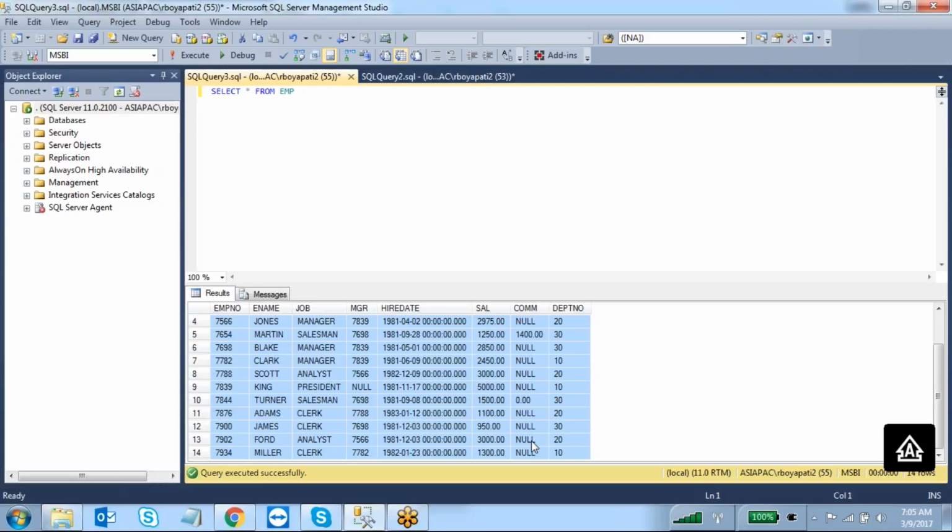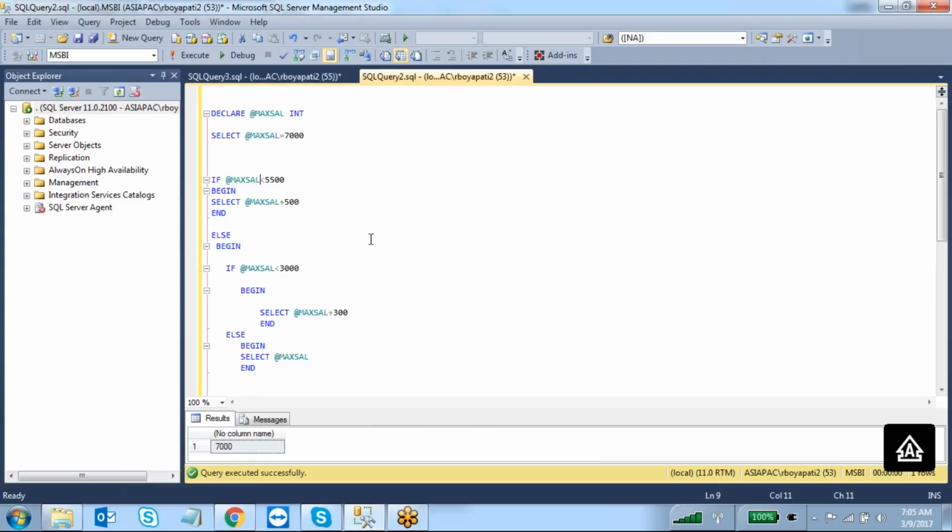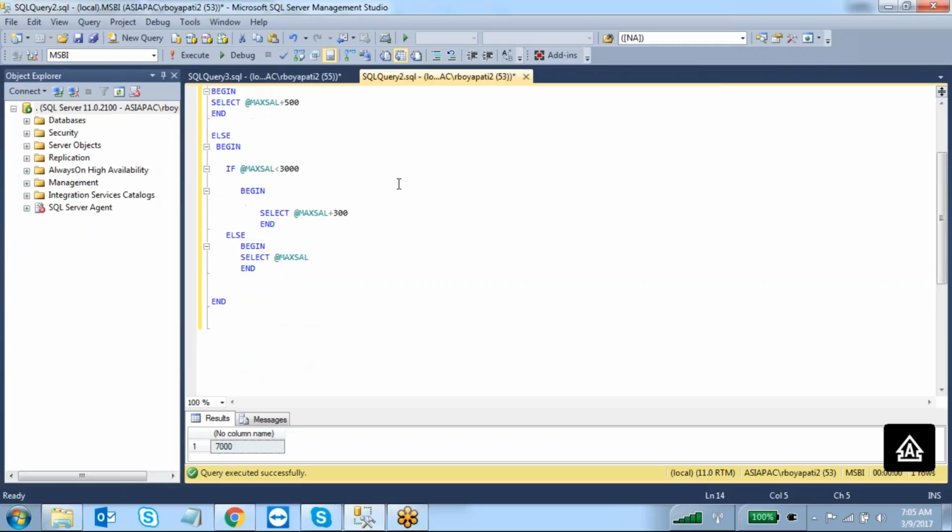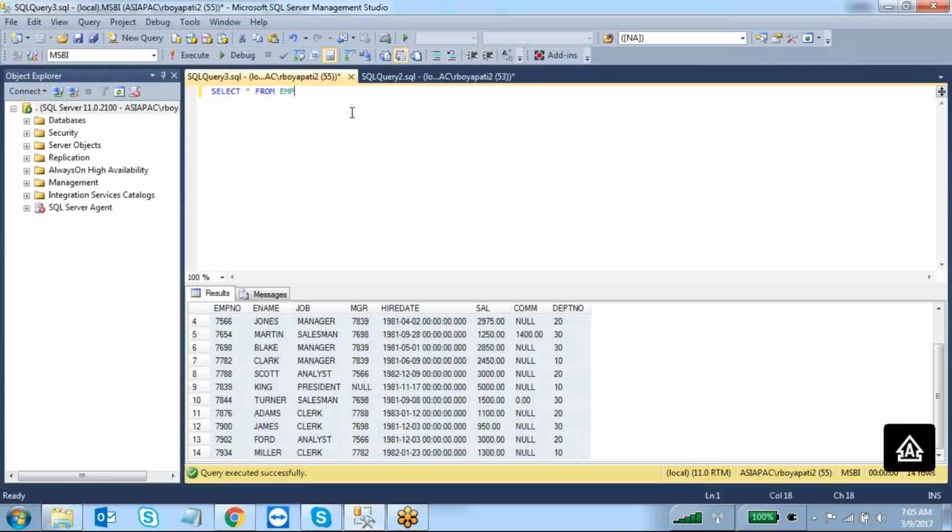So the next thing is, do we have a for loop in SQL Server? While is there, right? No for loop.